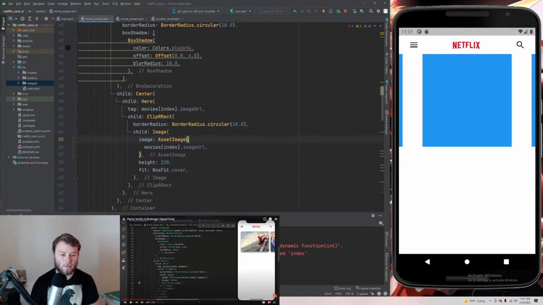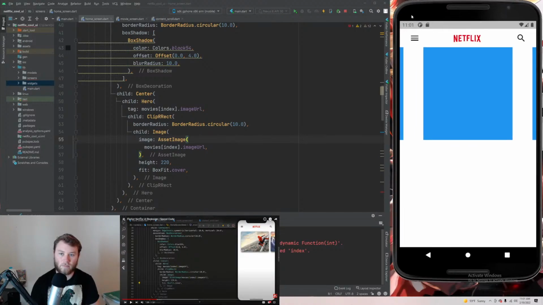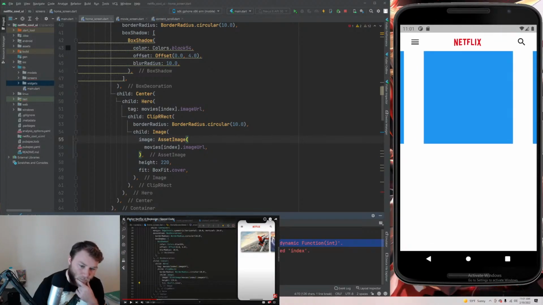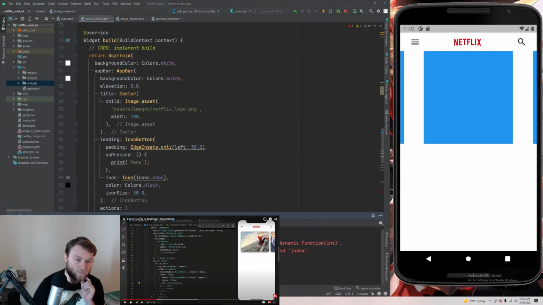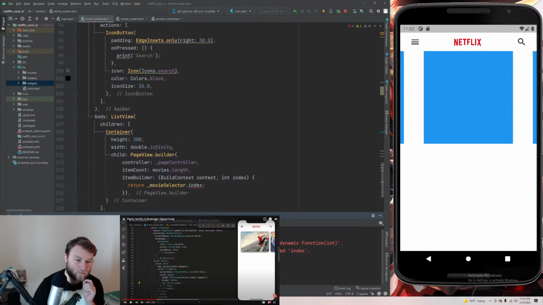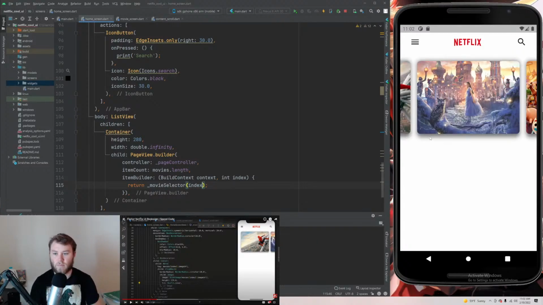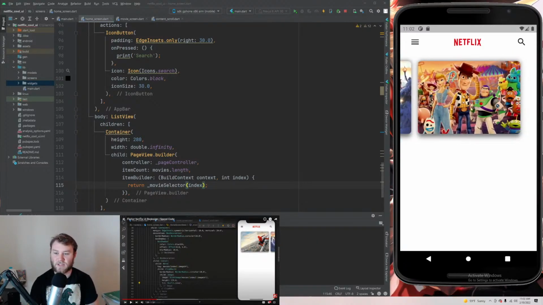So now when I save, the getter index. I think that's what I meant to do. Boom. Okay, so now we have these awesome images.